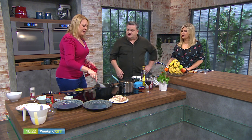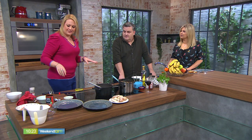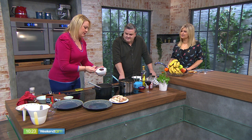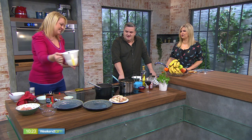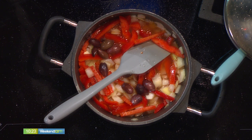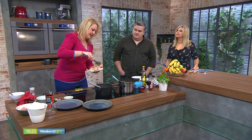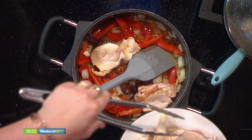We had a class called 'A Taste of Italy' at the cookery school over the weekend, and there was a lady who said she didn't like anchovies — but she couldn't taste it at all. Next up, a few olives — optional, if you don't want them you don't have to. These are lovely Calamata olives. Now a little bit of chicken stock, and then we're putting the chicken back in — just the thighs at the moment, saving the breast meat for later. I'll pop it into the oven with the thighs for about half an hour.